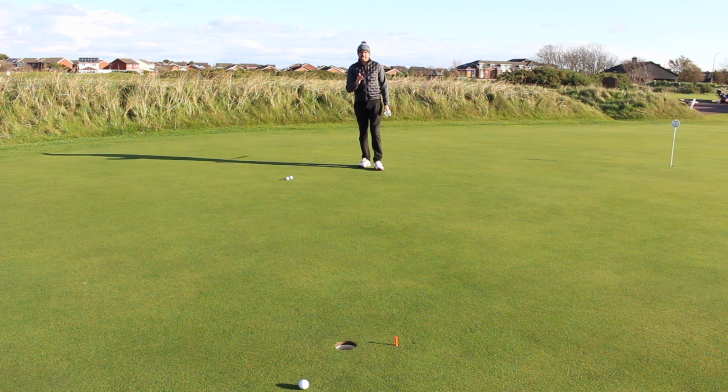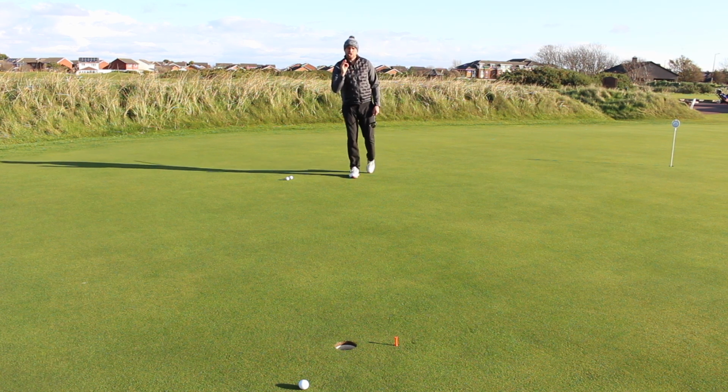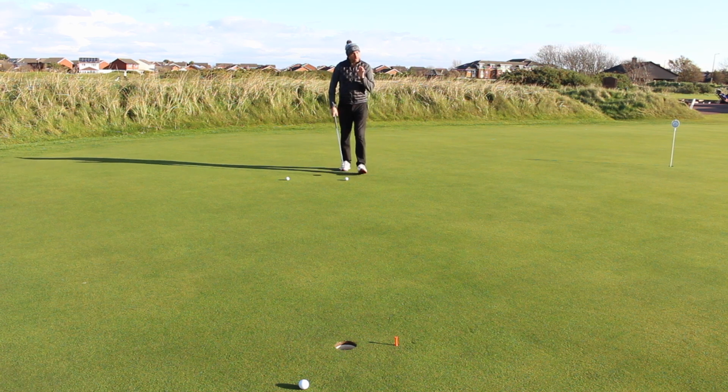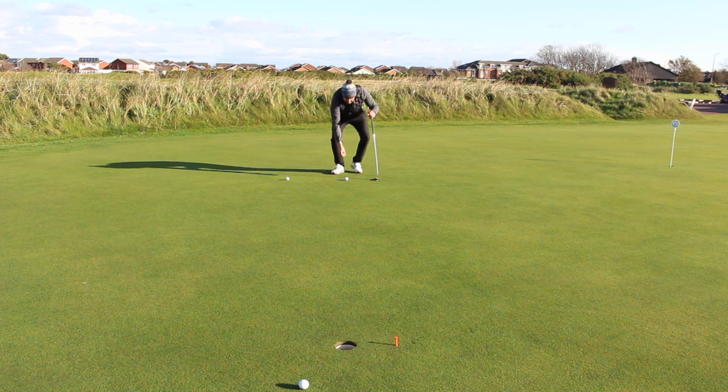Okay, so I was happy where I set that off. I think my speed was really, really good. And if anything, I just slightly underread that. Now, I would say the greens are a little quicker than I thought, which is going to make the ball roll a little bit more.